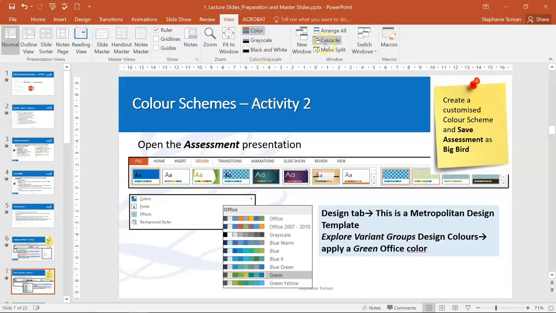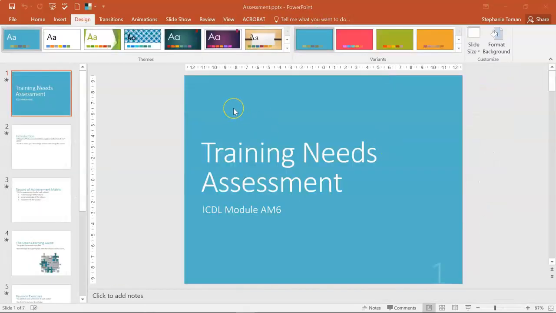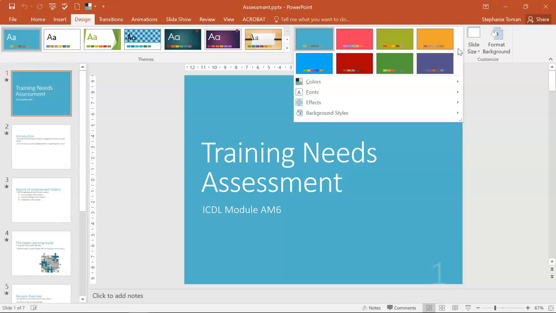So let's go back in Interview and then through the switch window again. So if we take the ostrich off, the background off, we can undo, or go back to the beginning, or close and reopen without saving, so that we're back to where we were. So we've got the assessment PowerPoint again, and we not only have designs here, we have what they call variants as well. So you may be asked to explore the variants. If I hover on them, they'll show you what they are.